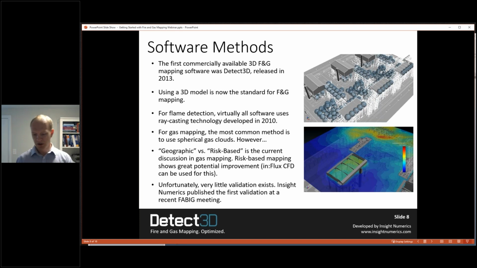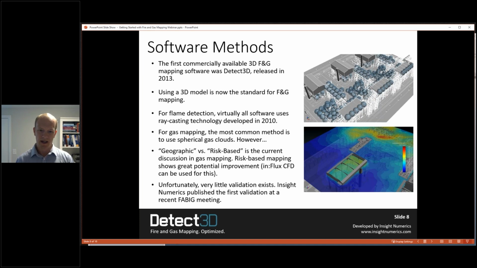Finally, the other thing I was shocked about when I first looked at fire and gas mapping really wasn't just this basic level of technology that was used 10 years ago, but also that there was no validation. And again, you associate CFD with validation, and I was very surprised there wasn't any done at all for validation, published that is. And so we've tried to fix that.